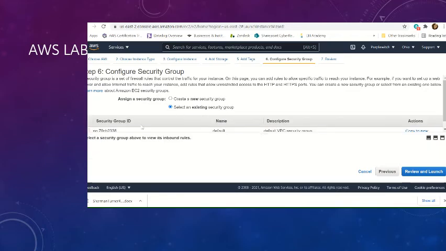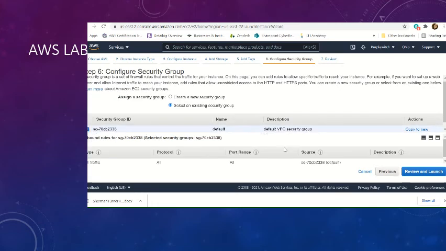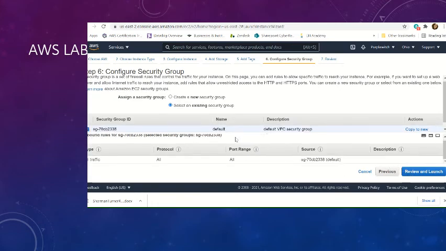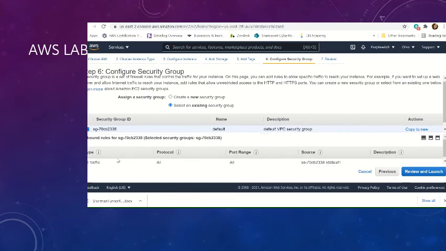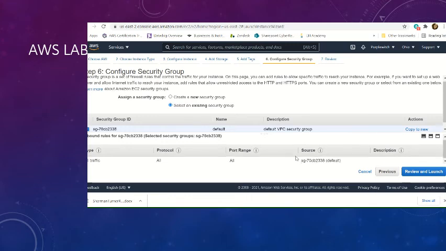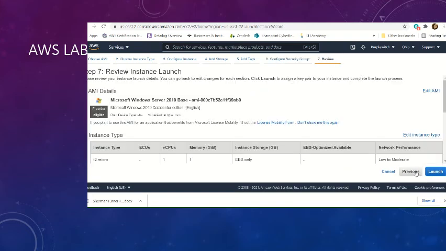In this case, I'm just going to select an existing one, which is this one, and then I'm going to review and launch. So just so you know, the inbound rules and so on here allow all protocols and ports. I think I showed you that earlier. So that's by default what I'm going to choose. If I wanted to change that, I can change that in the security group. So I'm going to review and launch.